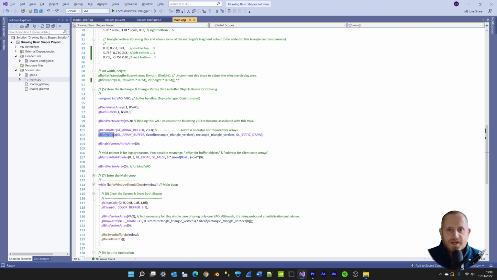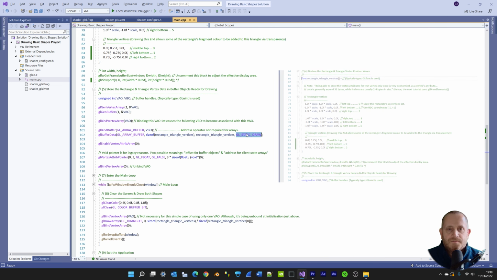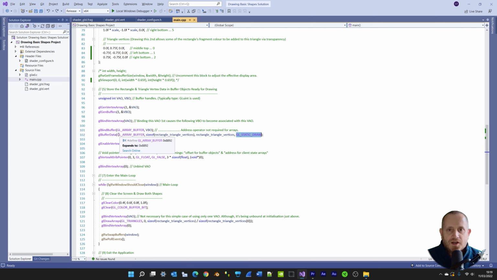When calling glBufferData, we need to let it know four things: the type of buffer target, the total size of the vertex data in bytes, the address where the data is stored, and how the data is going to be used. First, we tell OpenGL which type of buffer object is being used. We then use the sizeof operator to get the total data size of our vertices. Then we pass in the array which provides the address as a pointer, and then finally we pass GL_STATIC_DRAW, which tells OpenGL that the data will be modified only once and used many times.